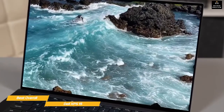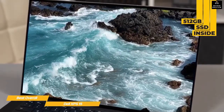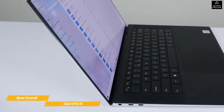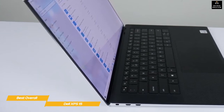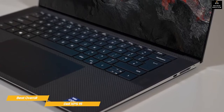Internal storage for files and code libraries needs to be fast, so the XPS 15 is equipped with a 512 GB SSD. To add peripherals, a good variety of connectivity options include a USB-C 3.1 port with DisplayPort, 2 Thunderbolt 3 ports, a 3.5mm headphone/mic combo jack, and a full-size SD card reader.